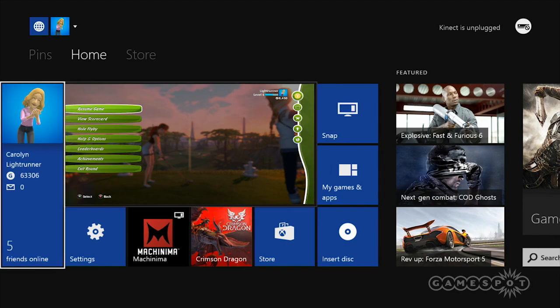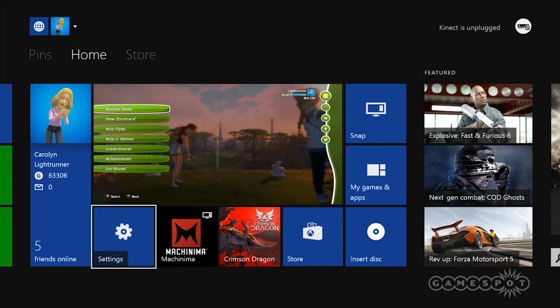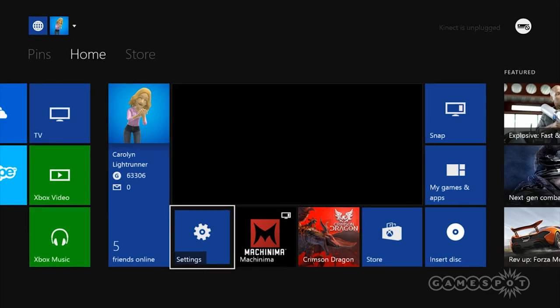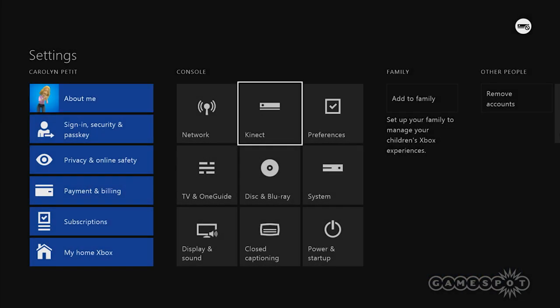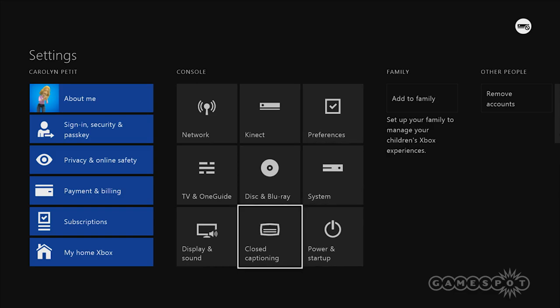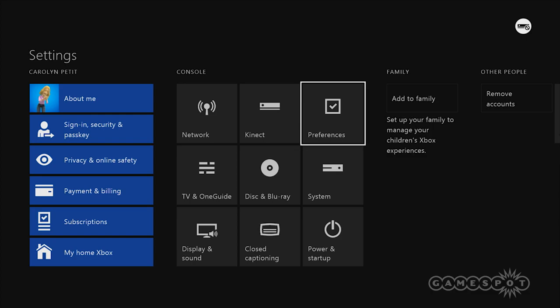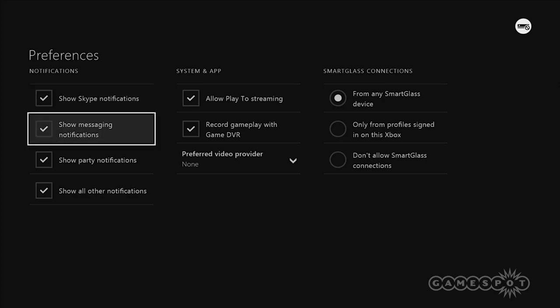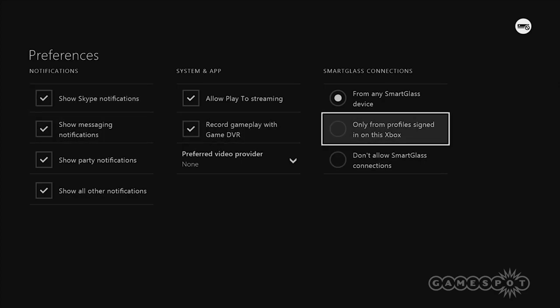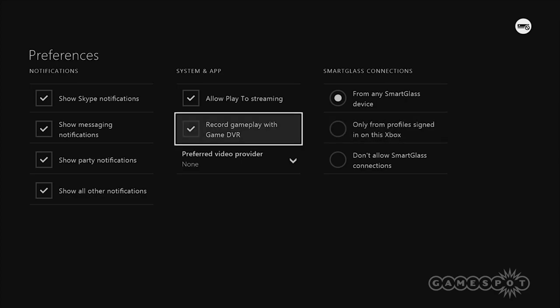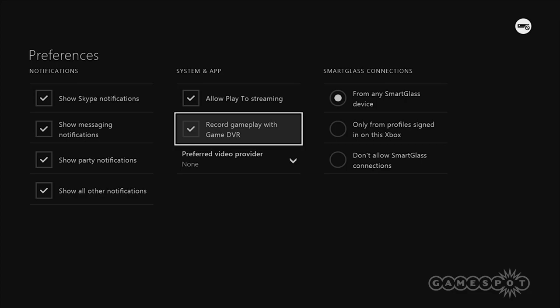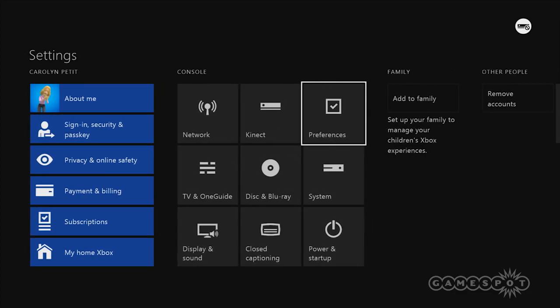We'll maybe start off by taking a look at the settings, which are down here. Next to it is some of the stuff that you've most recently used. Right, so easy access for things that you've recently accessed. So settings, for instance, this is where you have access to all kinds of stuff that you might expect. Preferences, let's see. What do you prefer? Do you prefer to show Skype notifications or not? All this kind of stuff. SmartGlass connections, that's a thing now that we all have to think about and deal with. It's future-proof. So yeah, those kind of standard preferences that you might expect.